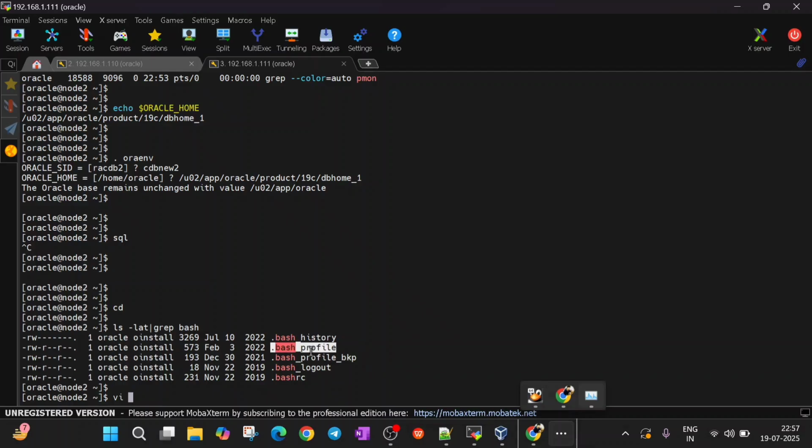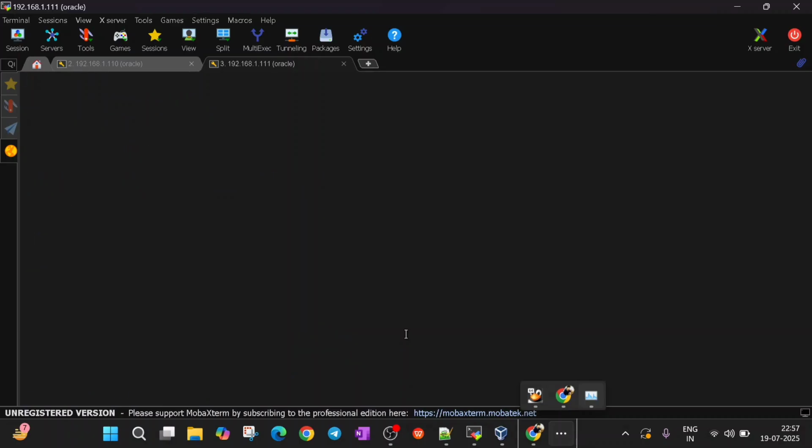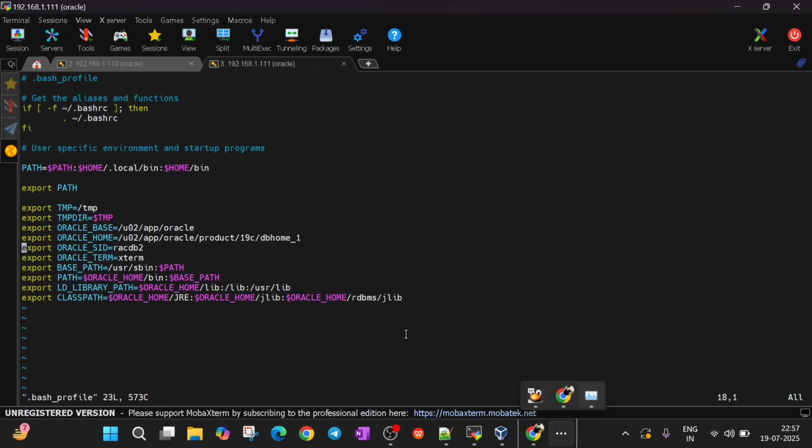Let me check this bash profile. So yeah, guys, here I don't see the alias. Actually I updated it on node 1 only, so no issues.